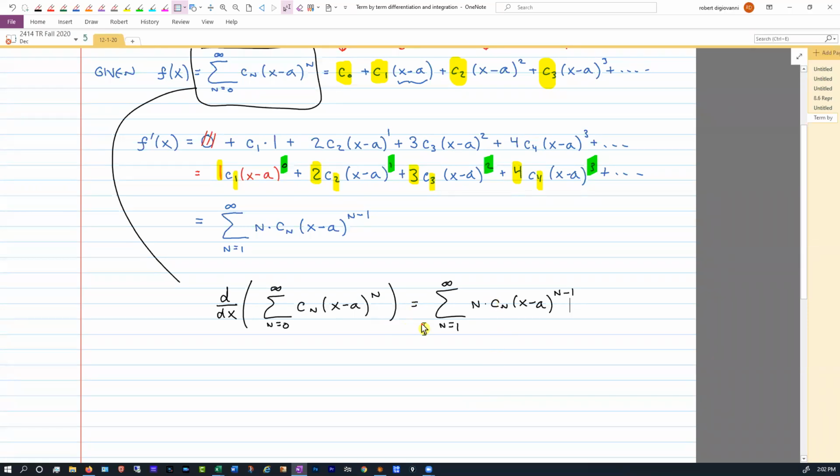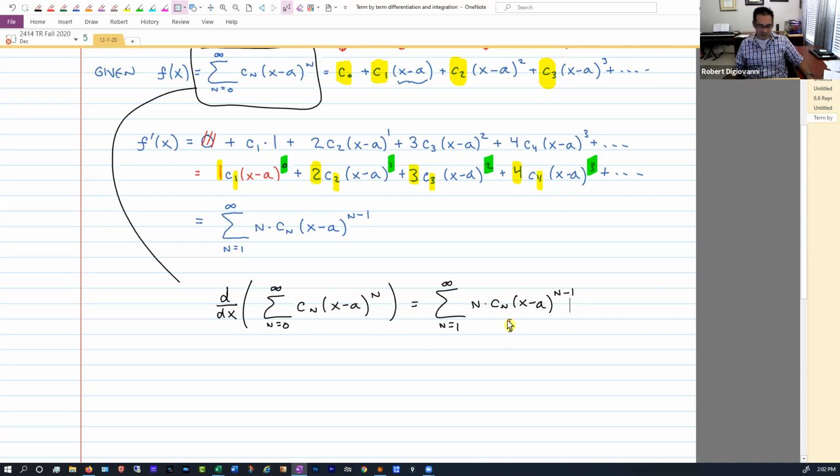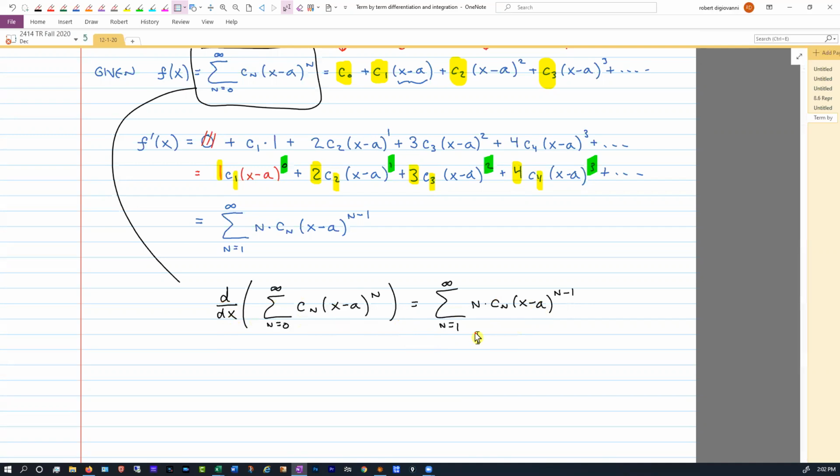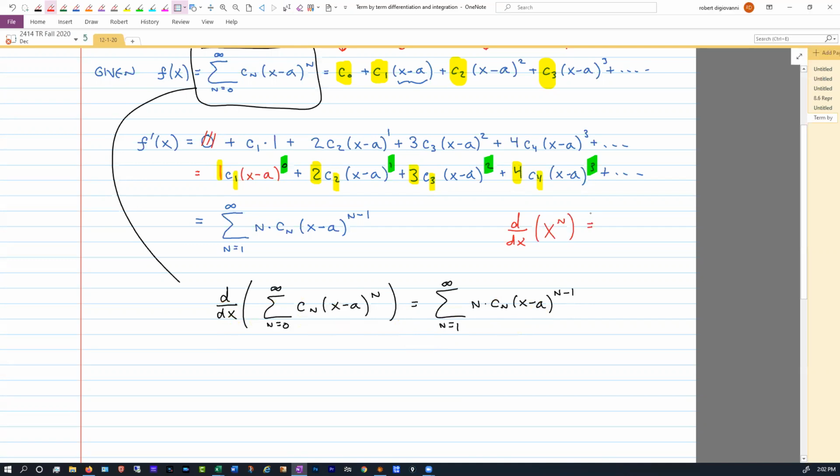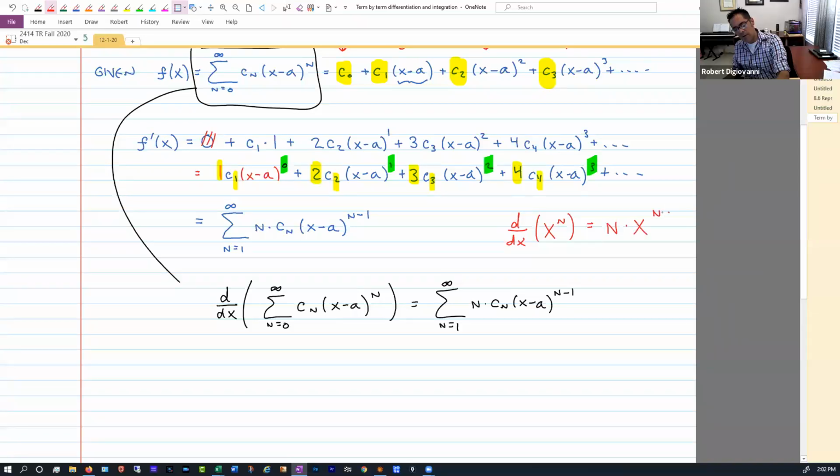Geometric. No, we're taking the derivative of all this, and what wound up happening? Like, what did we do? Right. Power rule. Chain rule. Yes, I think you're right. If back in Cal 1 I said take the derivative of x to the n, you would say what? n times x to the n minus 1. You learned that rule very early in Cal 1. Power rule. You'll see that's basically what just happened here.